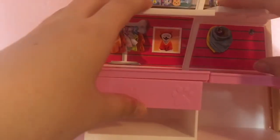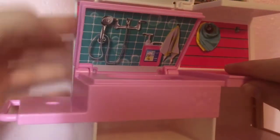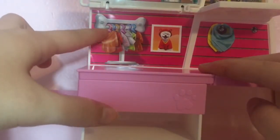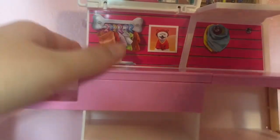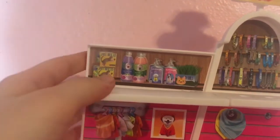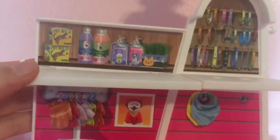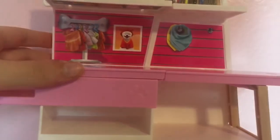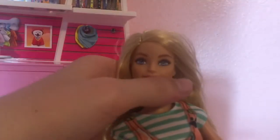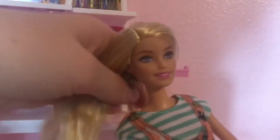It looks like there's a lot of storage, and I did not know this when I bought it. But I cut this little string and then this thing fell down and revealed a sink part and then a shopping part — there's a little picture of a dog, how cute! And there's this little thing that has little hoodies on it, which is adorable. Then there's another shelf that has dog shampoo, catnip, and cat toys. I did not know there was another shelf here and now I'm like, why is this amazing?